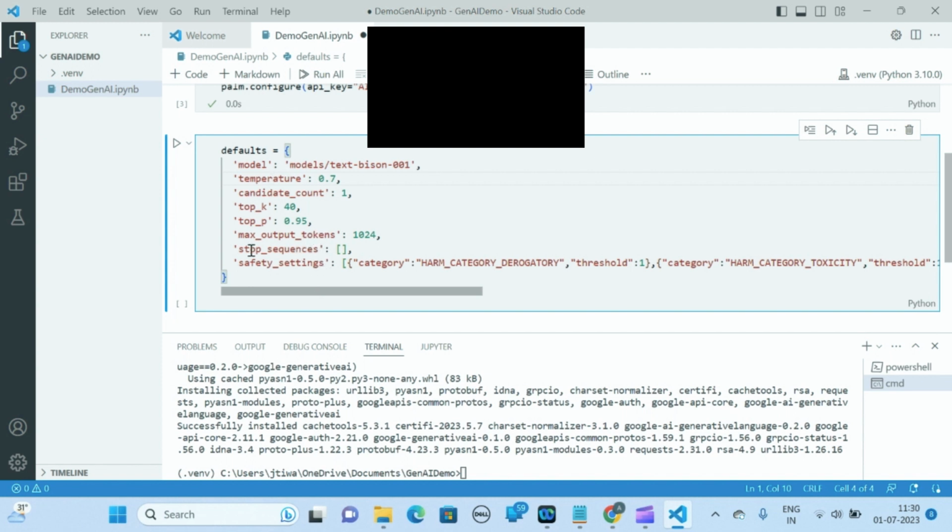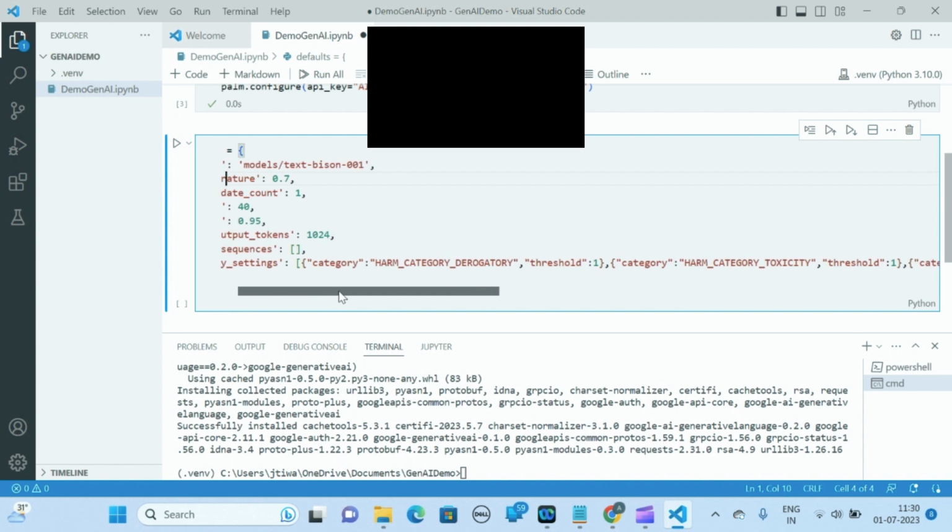At a high level, output tokens ensure how many tokens are returned as a response, then there is the stop sequence, and we can also set different safety settings.